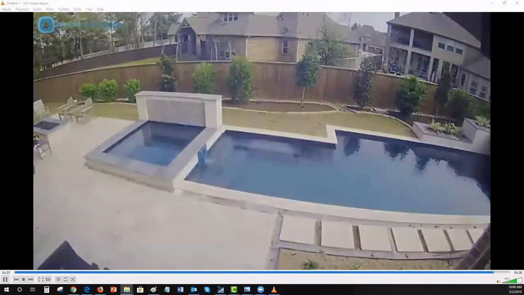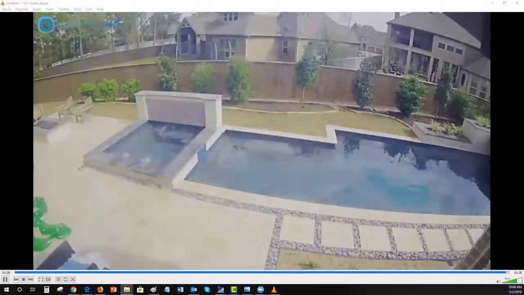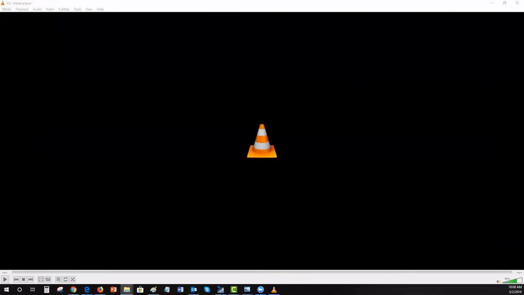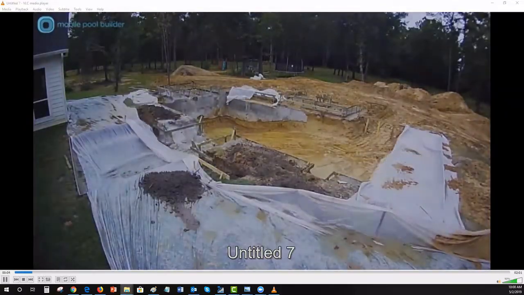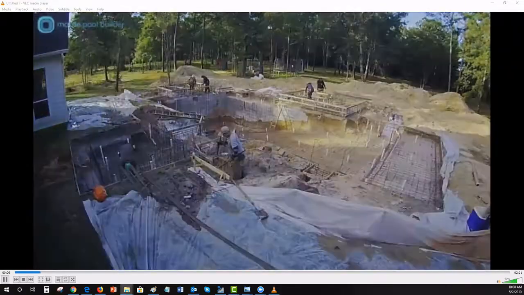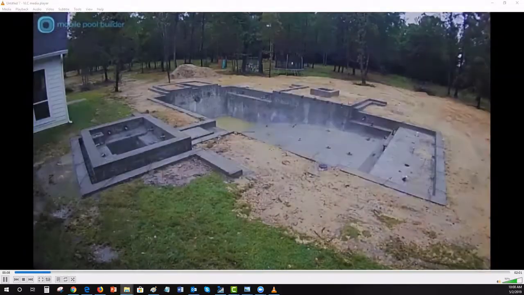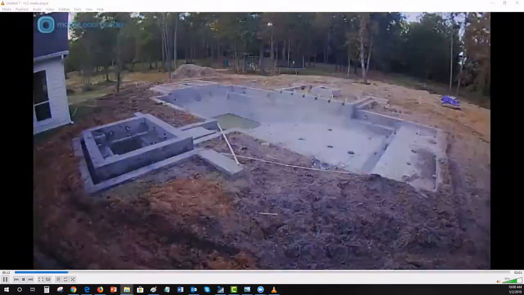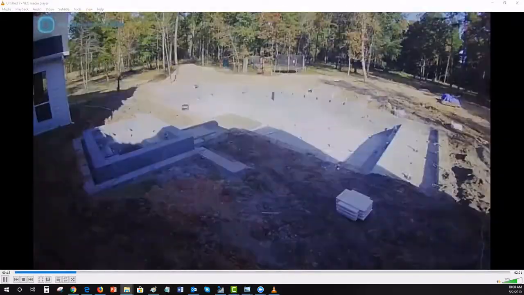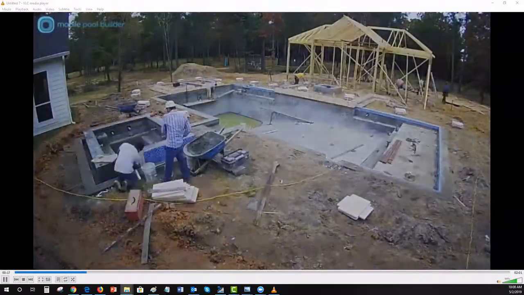Then let's see, I won't bore you to death because I know you see this stuff all the time, but I'm just trying to show it, because some people are kind of on the fence about the camera. Sometimes you run into logistic challenges, whether you have Wi-Fi, and that's one of the things we've been running into. So you've got a new construction job going on and you don't have Wi-Fi or electricity out there.